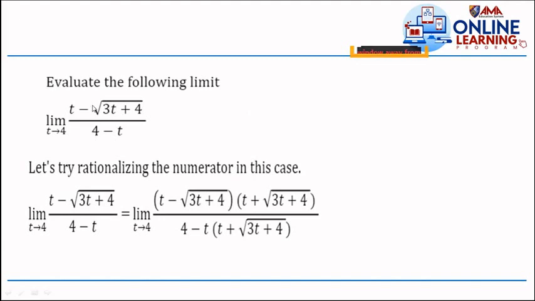Eh, kaso, sa taas, meron tayong square root sign. So, yun ang dapat tanggalin natin, yung radical expression na square root sign. So, paano natin matatanggal yun? Halimbawa, square root of 4. Paano mo tatanggalin yung square root ng 4? Dapat, i-raise mo siya sa 2, no? Square root of 4 raised to 2. Ibig sabihin nun, magkakancel yung square root at yung raised to 2. Natira will be 4 lang. Okay? So, ganun din po yung gagawin natin.